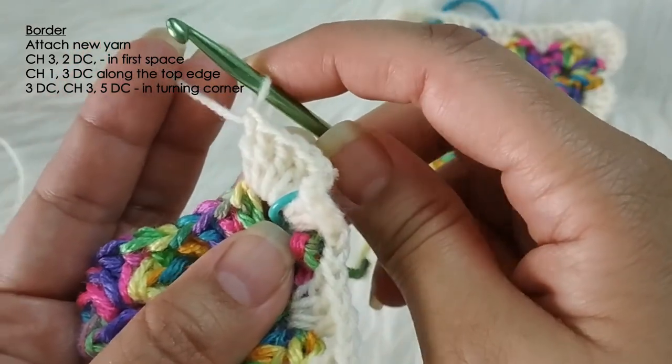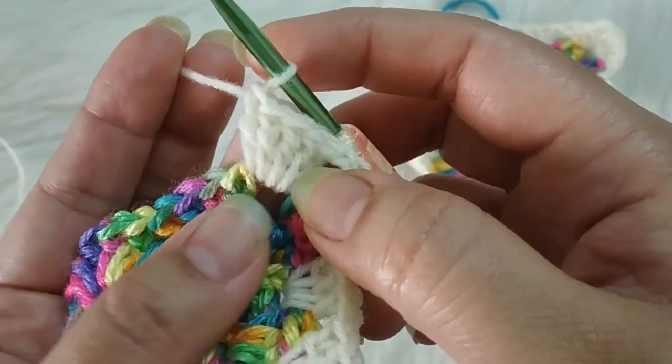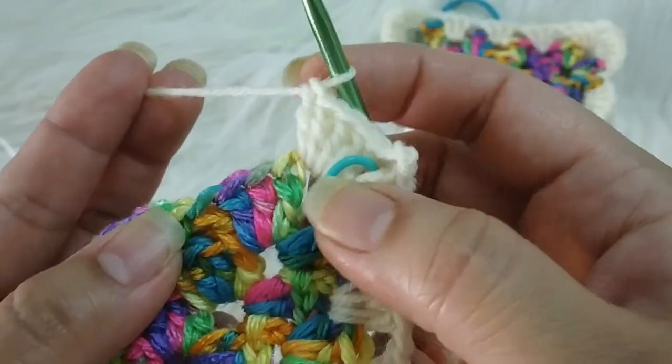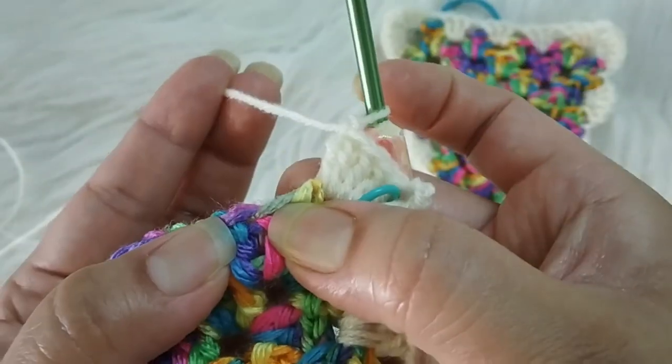2, 3, 4, and 5. Sorry, I think I went out of focus. So these are 5 double crochets in the corner space. Now we will place a slip stitch here.